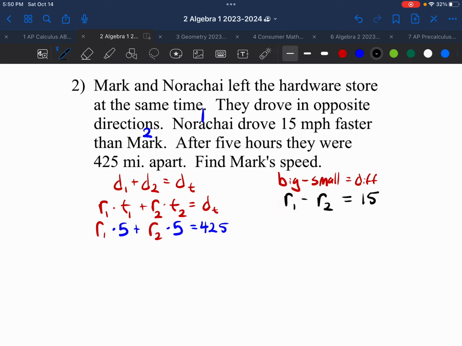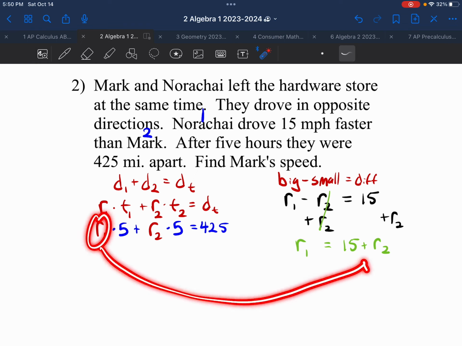I'm going to add R2, well, I guess I should do it over here to the right, add R2. I usually only add things underneath if they are like terms, but R is not a like term with 15, so I kept it off to this right-hand side. Notice that you'll have an R2 and an R2 that will cancel each other out, leaving you with R1 is equal to 15 plus R2. So if I have R1 is equal to 15 plus R2, this R1 is also equal to 15 plus R2.